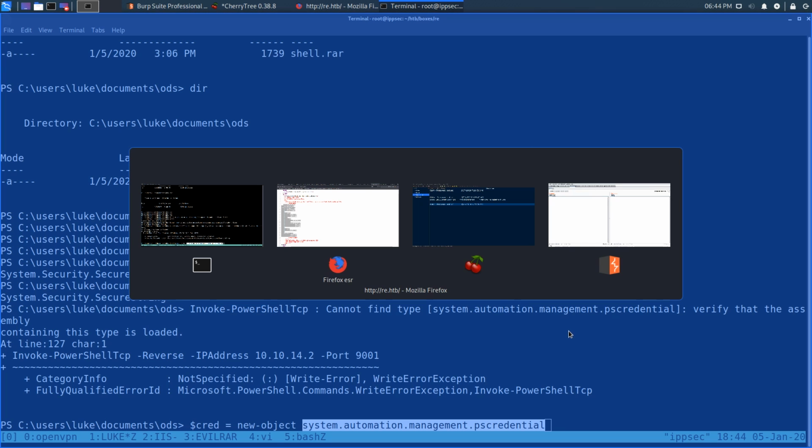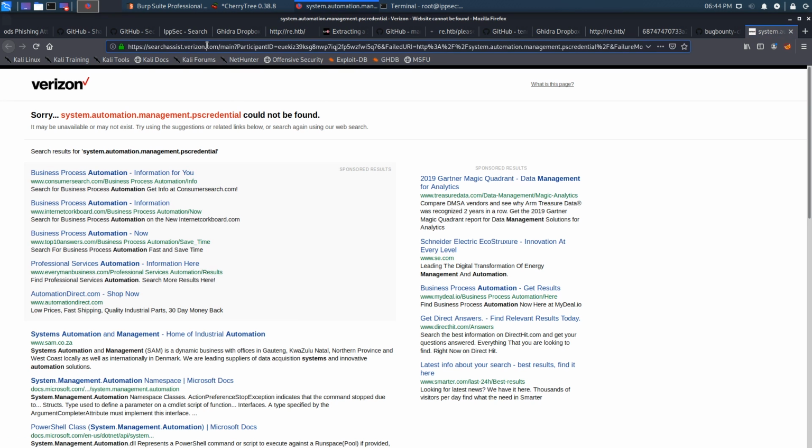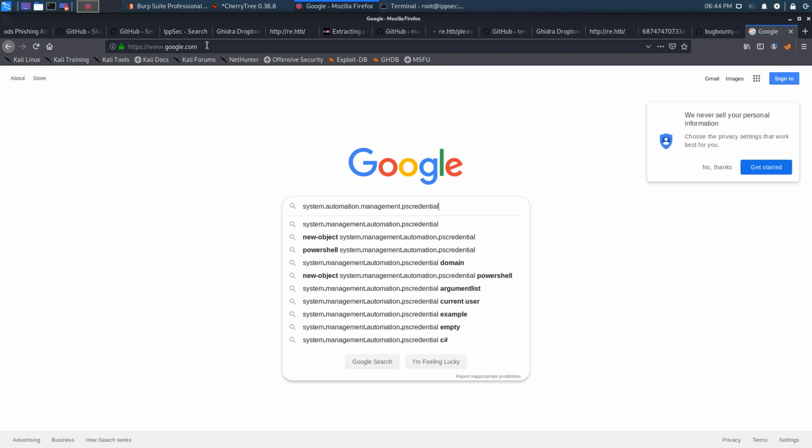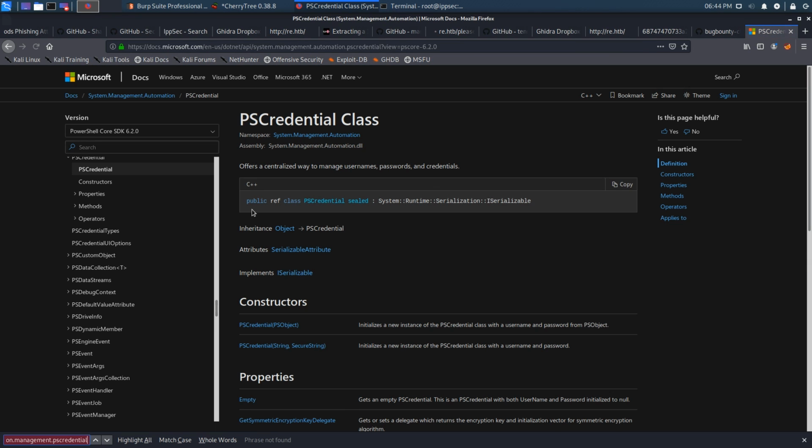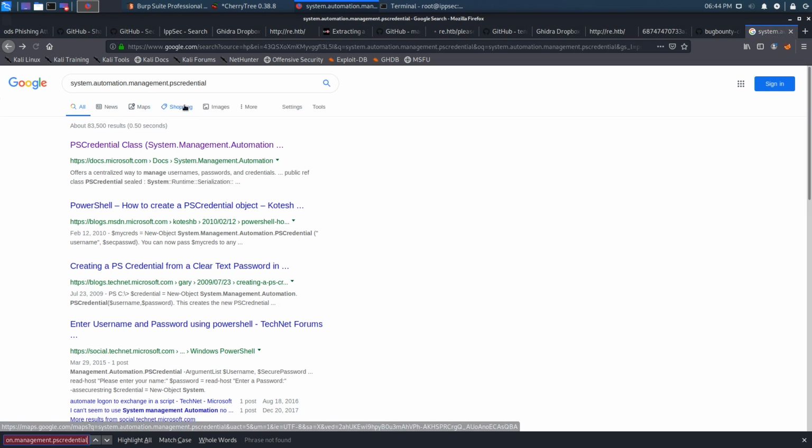Let's copy, paste, Google, paste. How do I have it wrong? System management, automation. Yeah. That's it.